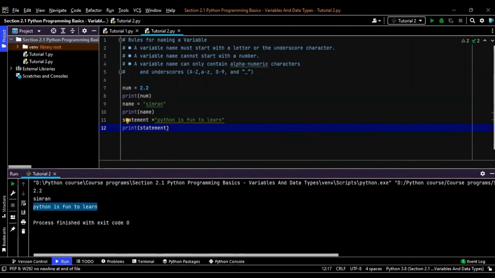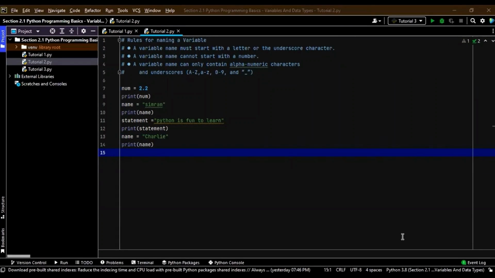So now let's know a little bit more about variables. As the name suggests, in the example which I gave you, the value of a variable can be changed in future within the same program. That is, the values can vary from time to time according to the programmer's preferences and logic. So right now, my name I have assigned as Simran, right? So let's say, let me take another name. Name equal to, let's say, Charlie.